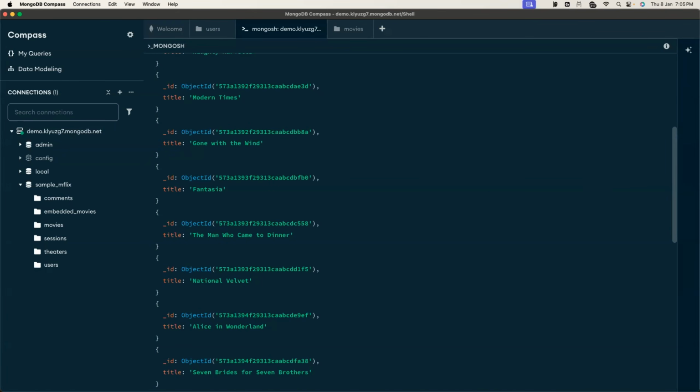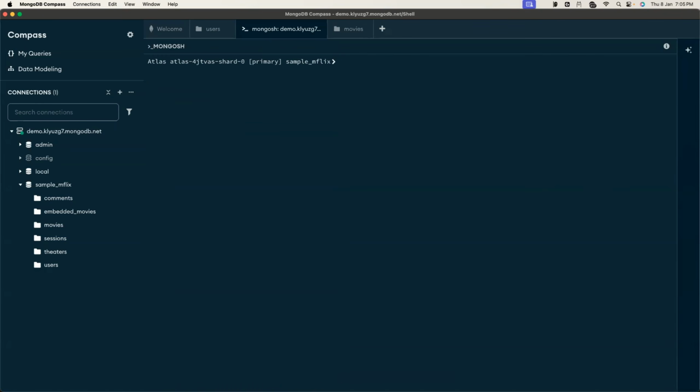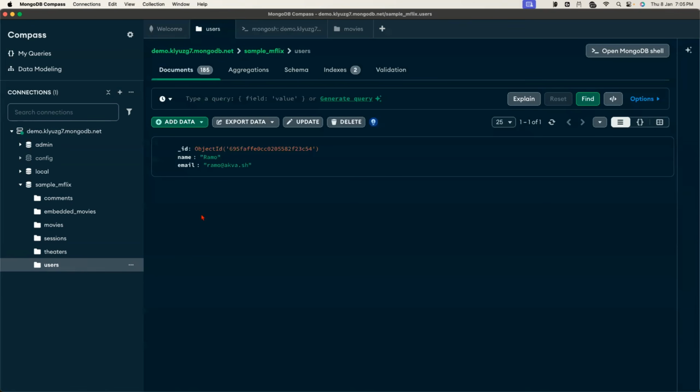Very simple. You want to update a specific field within the document. Let's say within the users. So we created the Ramo user. I want to update the email address of the Ramo user. How do I do that?